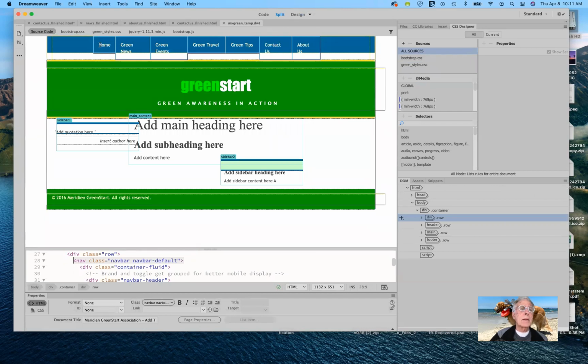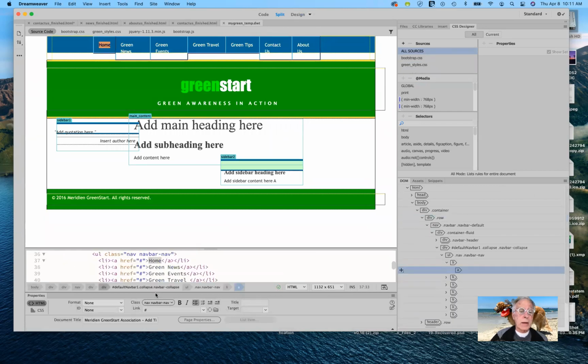And I'm going to just highlight the text, click and drag to highlight that. And what I want to do now is replace this hashtag down here in the bottom with the properties panel to, I'm going to put it to index.html, even though we don't have an index.html yet, but that will be our home page. So I'm going to go ahead and put that link in there, and I'll just put by hand, I'll put index.html. Okay.